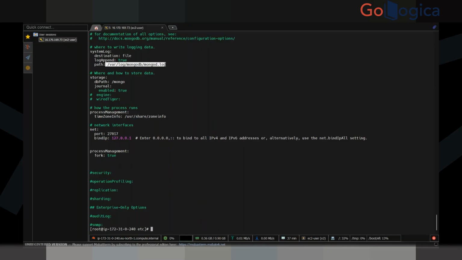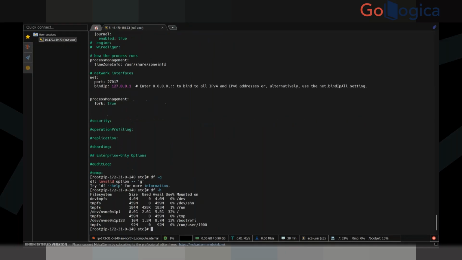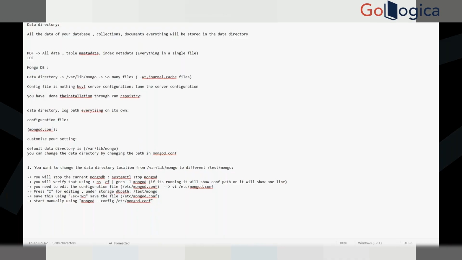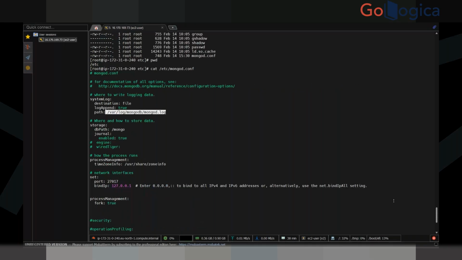Let us assume I need to change the log path, and you will guide me and I will do the steps you say. So I need to change my error log path.